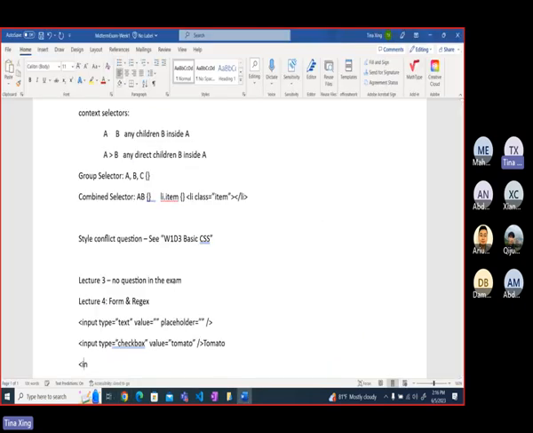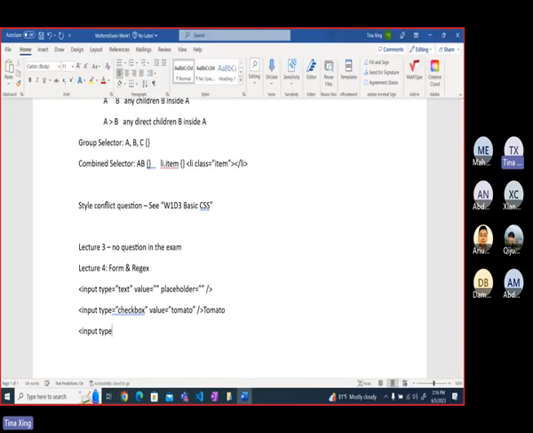Radio button, you have to be careful. First, the type is radio. It's not called a radio button, it's called radio. And the second one, you need to have a name and make sure they all have the same name, otherwise you can select multiple. And by default, if you don't give a value, what are you going to have? So you have to make sure you are using MasterCard, you are using others.